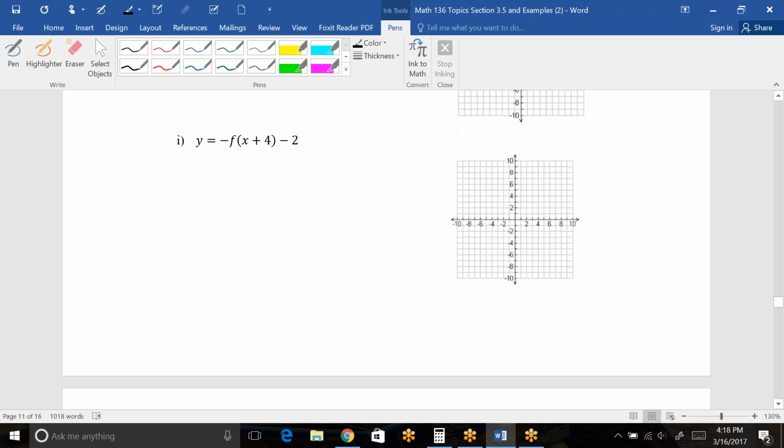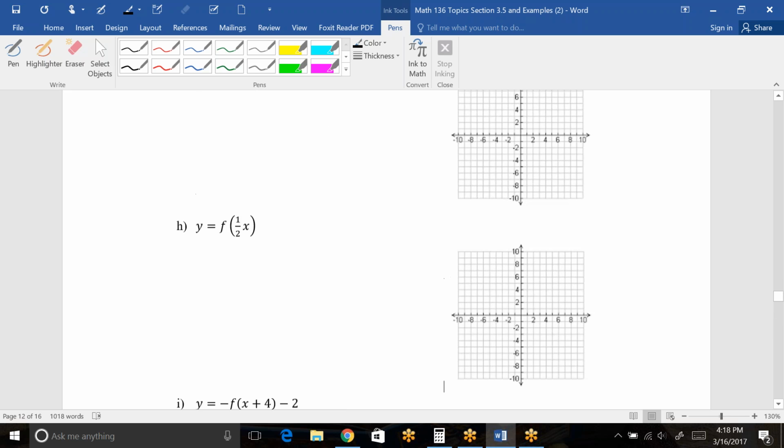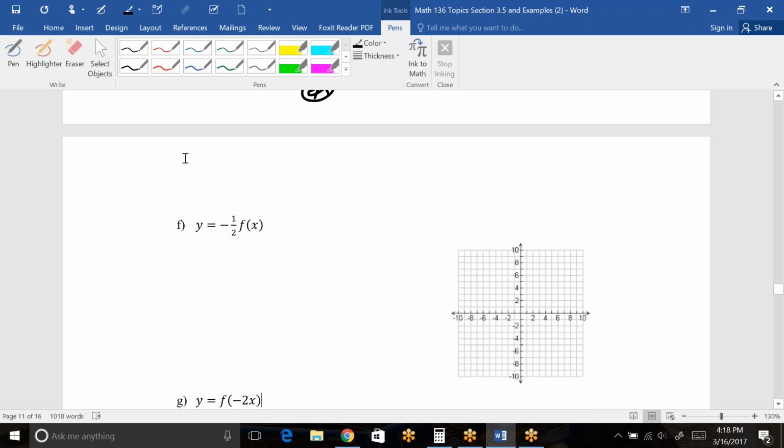Okay, we have just a few more to go, just making sure we do some different types of transformations. So this one is, I'm going to show all of my points on all of these that have numbers and negatives. This one has a reflection outside again over the x-axis, which means your y's are going to change signs, but it has a compression this time because it's a number in front that is between 0 and 1 without considering the negative part.